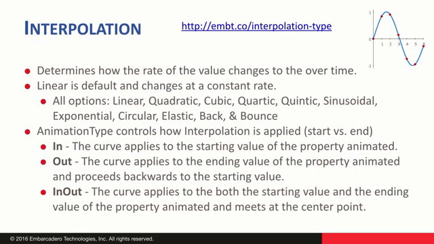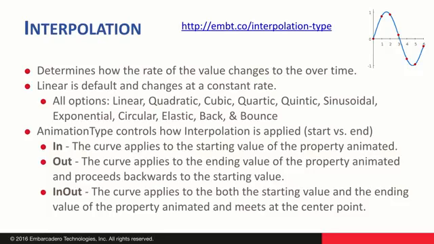When you're doing animation, there's a property called interpolation. Now, interpolation determines how the rate of the value changes over time. So the simplest example of this would be, is it going to be linear, where it's just a consistent rate of change? Or is it going to be a rate of change where it starts out slow and gets faster and then slows back down again, which gives it kind of a physical momentum to it, if you will, right? So momentum says objects at rest tend to stay at rest. Objects in motion tend to stay in motion.